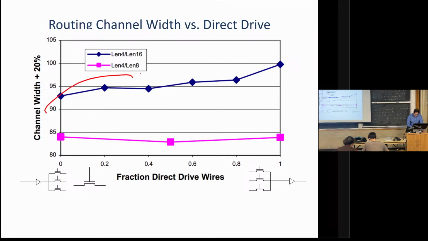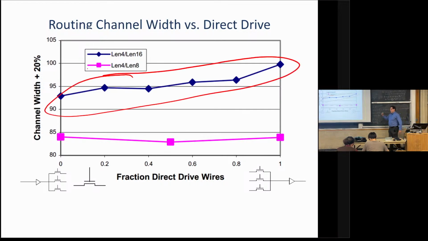Why do you think that using longer wires, the channel width does have some trend to go up? What do you think? Yeah. One explanation may be that you need a bigger buffer to drive those longer wires, longer capacitance. Well, this isn't area. This is just literally how many routing tracks do I need? How many routing wires do I need per channel? And you see this says channel width plus 20%. This is because the way this experiment was done is very similar to what you're doing in assignment 4, where we actually ran the CAD tools to find the minimum amount of routing we needed, and then usually you build a chip with more than that, so we added 20%. In assignment 4, you do something similar, but you add 30%.